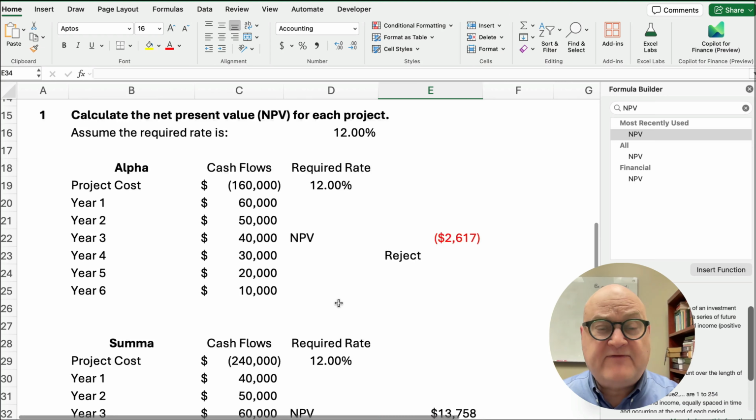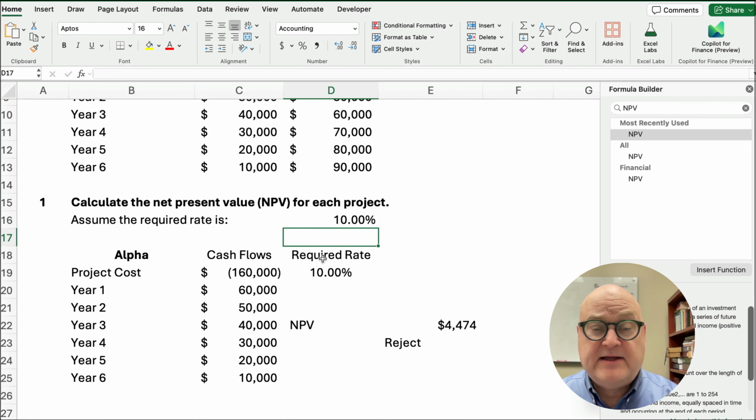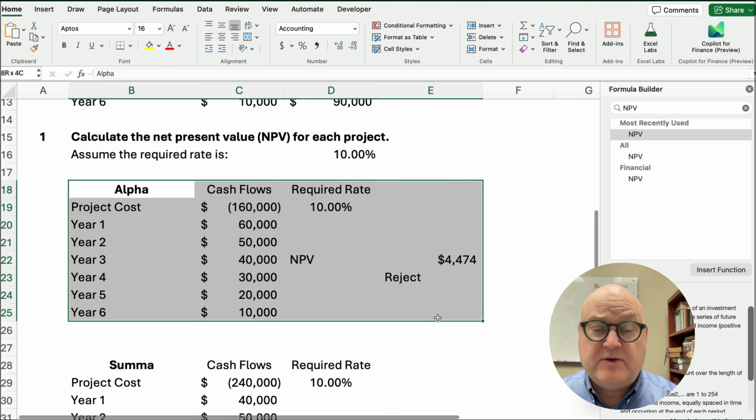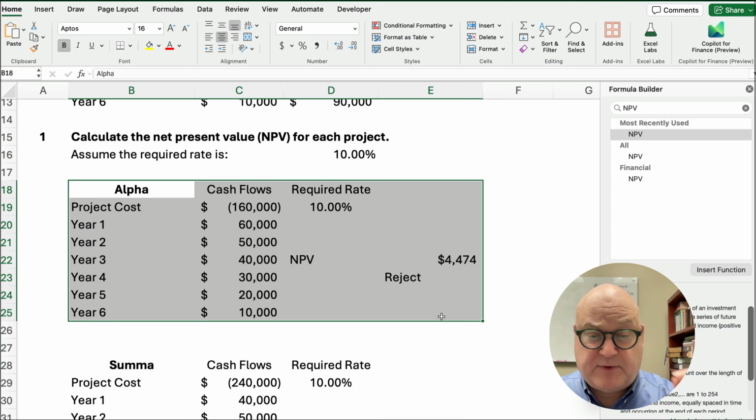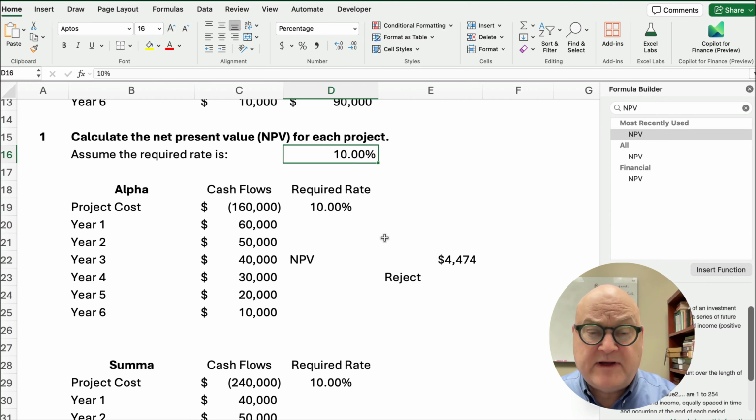Now, net present value is very dependent upon the interest rate. What if we did a 10% rate of return? This changes to 10%, and we would accept because the net present value is positive. So what that means is the internal rate of return is in between 10 and 12%, because the internal rate of return is the rate of return that makes the net present value 0. It was negative at 12, it's positive at 10, so it's in between, 11 point something probably. And so at this point, we would accept.